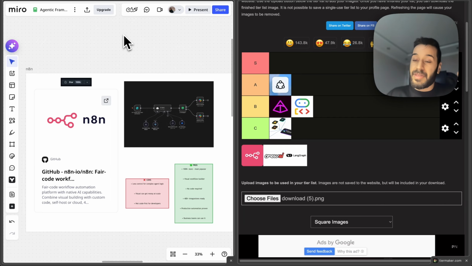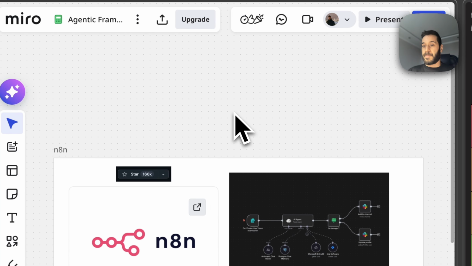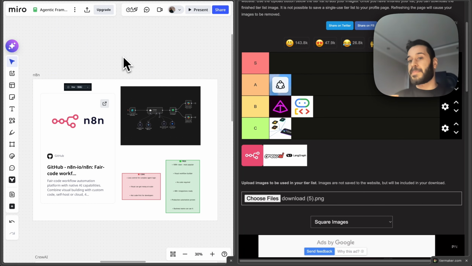But it's very worth mentioning that N8N is not an AI agent framework. It's not an agentic framework to build AI agents. It's an automation platform. It actually started as an automation platform, and then it evolved to an AI automation platform. And now you can actually build some AI agents with it, but it's not an agentic framework, or an agentic platform. And I'll explain why.